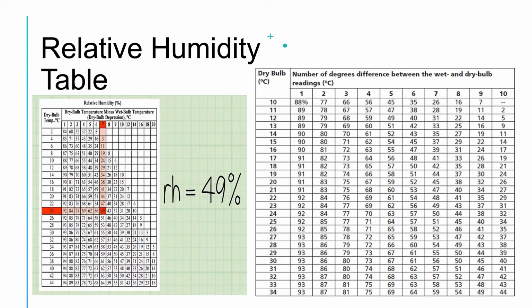So, unang-una, i-read muna natin ang dry and wet bulb sa ating psychrometer. Kapag nakuha nyo na yon, proceed agad kayo dito sa dry bulb temperature dito sa portion left. So, for example, ang ating reading ay 24. Then, the difference between the dry bulb and wet bulb, kukunin nyo rin, is 7, for example. Then, pagtatagpuin nyo lang yung dalawa kung saan sila mag-meet. So, yun yung relative humidity percentage.